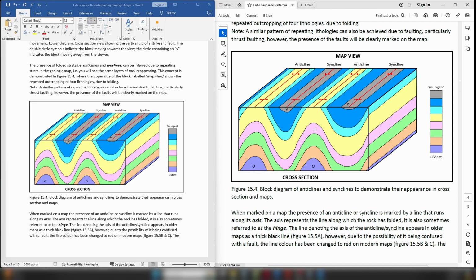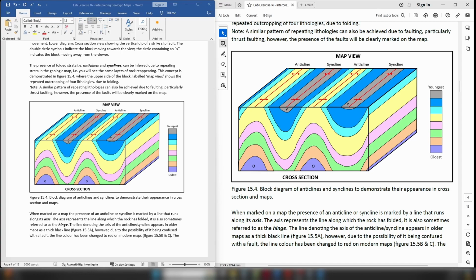So when looking at geologic maps, you can identify anticlines and synclines by the repeating stratigraphy, the fact that there will be a map symbol there telling you it's an anticline and syncline. And even if there isn't a map symbol telling you that it's an anticline or syncline, you can actually just look at the stratigraphy and use the ages of the rock layers to gauge what kind of feature you're looking at. Is it an anticline? Is it a syncline? So there will be plenty of data on your geologic map to help you analyze it and work out what kind of features are producing the repeating stratigraphy when you see it.